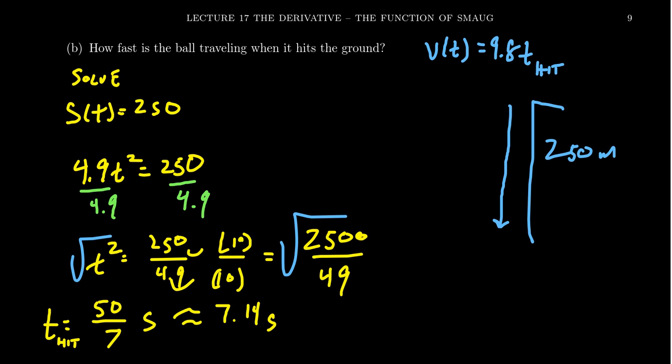Now, I should mention that when you solve an equation with square roots, typically there should be a positive and negative square root coming out here. But as we're talking about time here, what would negative time mean? It's like, oh, it bounced off the ground, came to the top of the tower, and then dropped again. So unless this is like a super rubber ball right now, it's fair to assume that there's only one value and it's going to be the positive timestamp. So we can go with that.